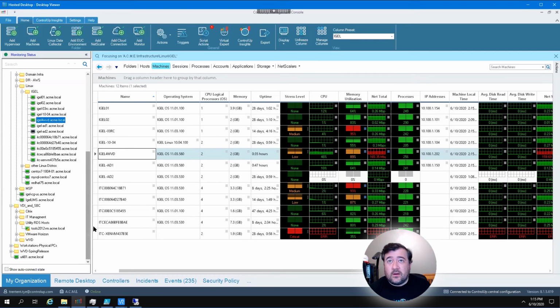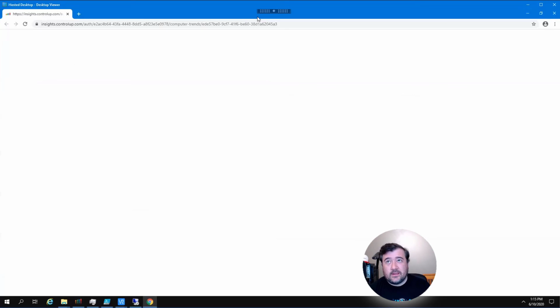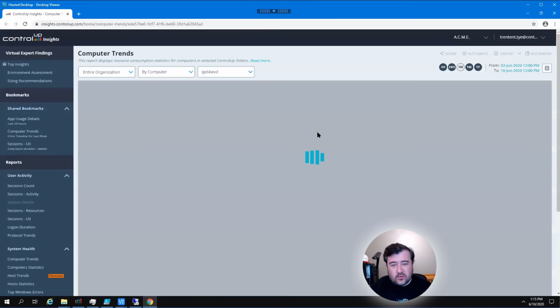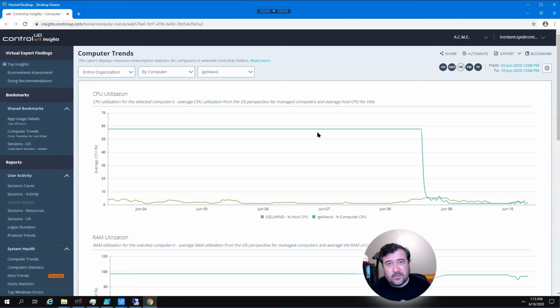And then lastly, what we can also offer above that and everything else is that if we right click on this and go to ControlUp Insights, we can actually see the historical performance of our iGel devices. We think this is really powerful in that if you've got change management controls and you can reflect back on a date where something happened, you might be able to pinpoint when it happened. For instance, looking at this, we can see that for this particular iGel device, iGel 4WVD, he was consuming a lot of CPU utilization for quite some period of time.